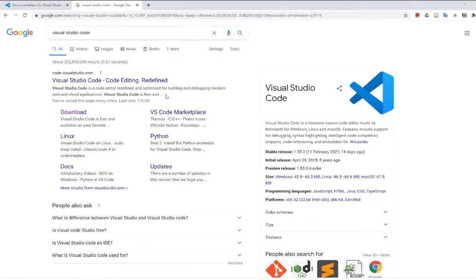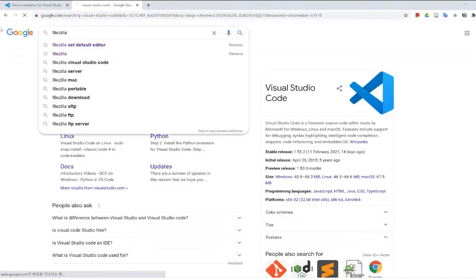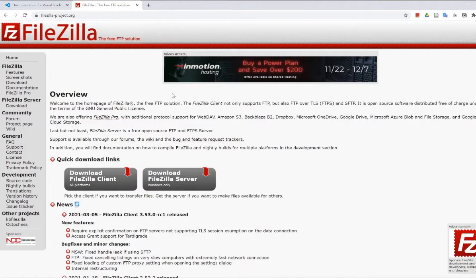And then let's go back to the web browser, and this time search FileZilla. For FileZilla, similarly we can download it, but there is one caution. If you download from this first page link, it includes a lot of promotional software and adware. So do not click this download link.